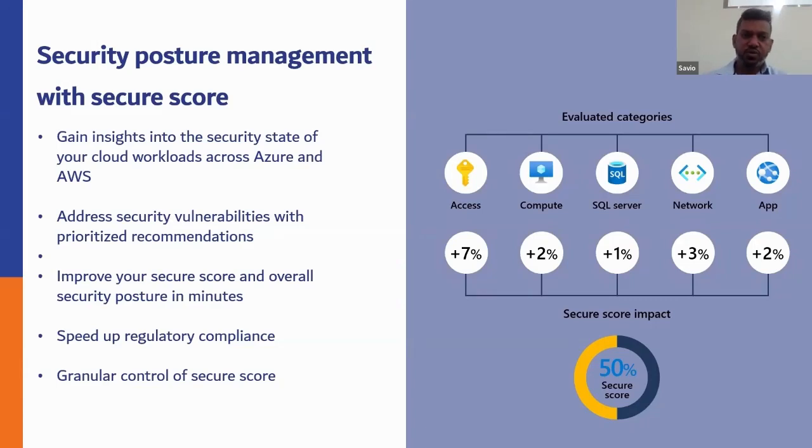So Defender for Cloud is enabling you to strengthen your security posture. It means it's helping you identify and perform the hardening tasks recommended as per the security best practices, and also implement them across your machines, data services, and apps. So this includes managing and enforcing your security policies, and making sure your Azure virtual machines, your non-Azure servers, as well as PaaS services are all compliant.